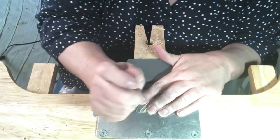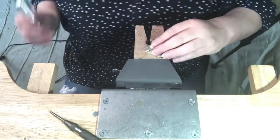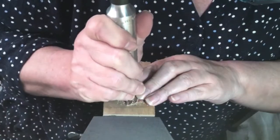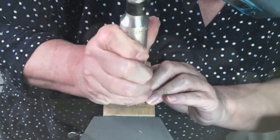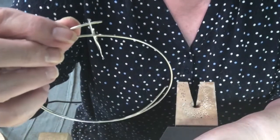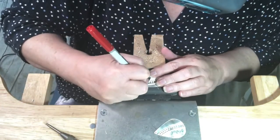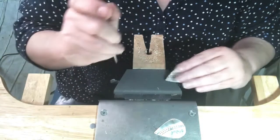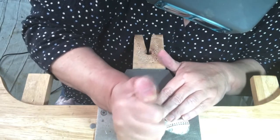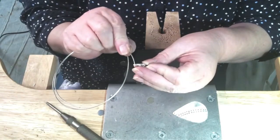Remember, if you're new at this or a little uncertain, you can take your punch, push it down, make your divot to lock your drill bit into, and you'll see here that it is locked in. And that 16 wire fits very nicely. I'm going to do this one now. Fits nicely there.